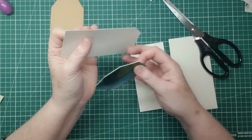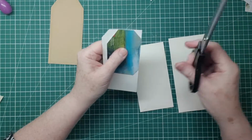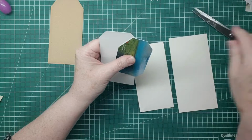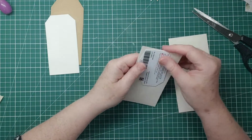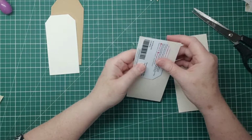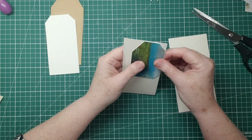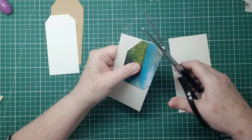So the last time I made some of these on video, I used my tag punch, which has a fancy tag top to it, but today I'm just, as I say, freehanding them using this. So let's see, we use that one I think here.